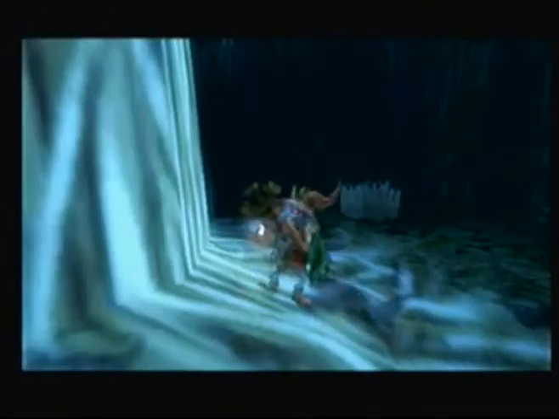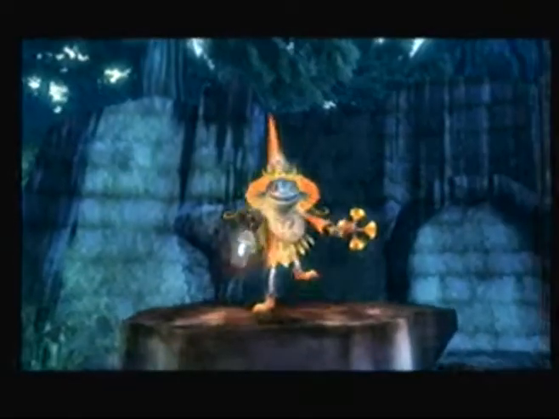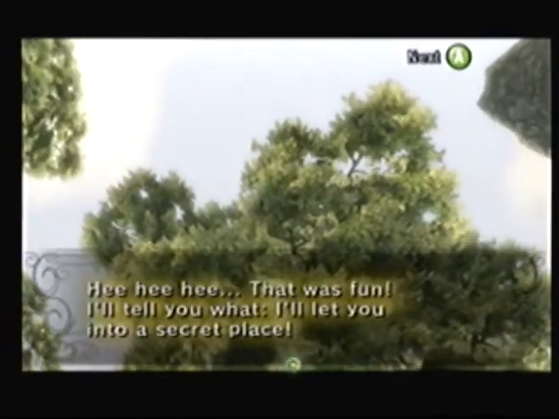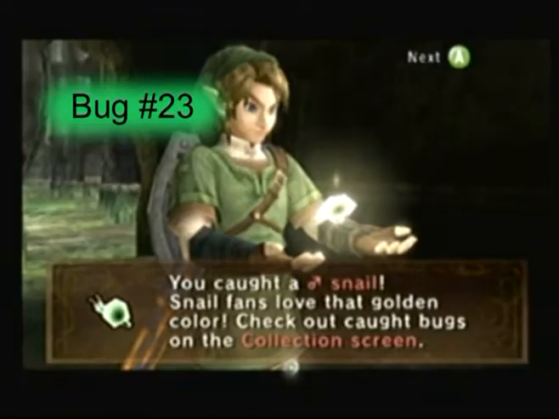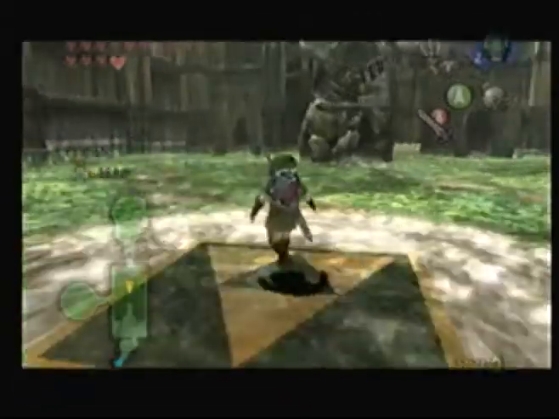And we get into the Sacred Grove and meet the Skull Kid again, and then see a pole, and the Skull Kid plays with us. He gets mad again, just like before, but we shoot him with our bow and arrow, and he's like, hee hee hee, that's fun. We find a snail, and then we put the sword in, and it opens a gate. Then we beat some shadow beasts.